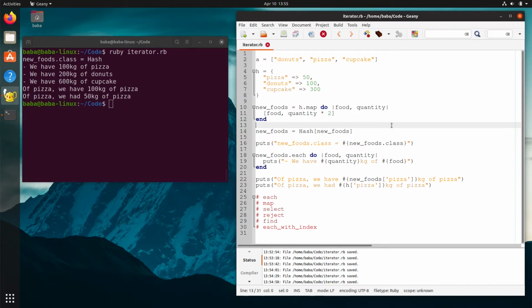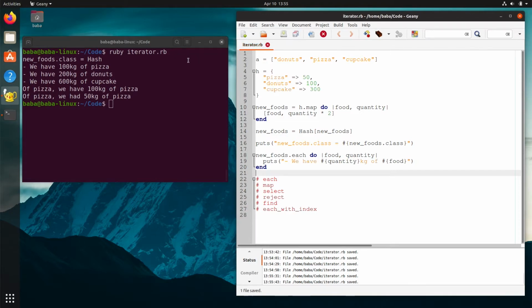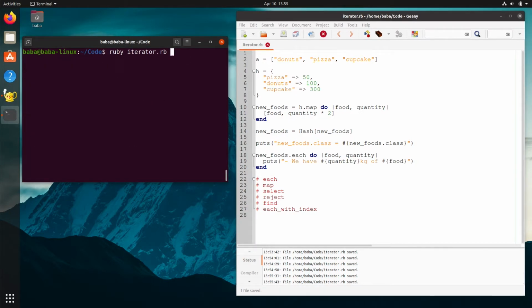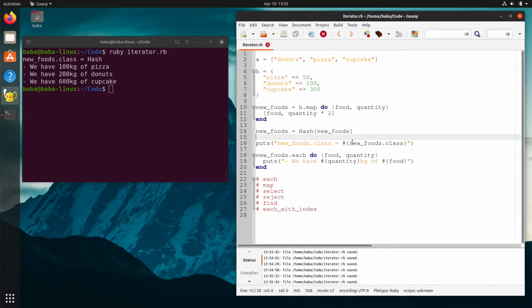All right. Cool. So we saw each, we saw map, and if you try to use each here, it is not going to work. Each is not going to return whatever you're expecting here. It has to be map. And then we also have these ones. So let me go and show what this is. Let me remove this, and if we run it, I get that result: all the foods but doubled.